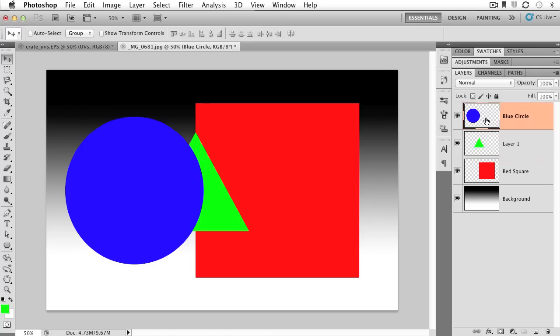Now it's behind my blue circle. The blue circle is not deleting the pixels on the green triangle. It's merely covering them up. We have pixels here, or paint, if you will, on top of our first layer of glass. And because there's pixels right here, we're not seeing through those pixels onto the green triangle below, much like we're not seeing the pixels on the red square beneath the green triangles. So if I was to, once again, move my green triangle below my square, now it looks as though the green triangle has been almost completely eliminated from my scene, but in actuality, it's purely being covered up by the red square.